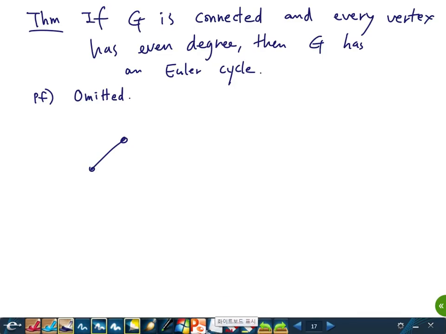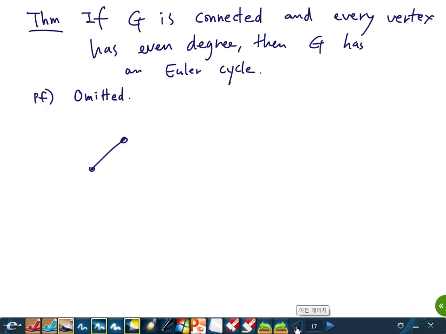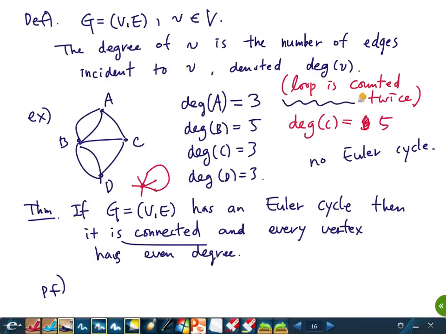The next theorem is probably one of the most well-known theorems in graph theory, I think. We have a graph. Oh, by the way, this definition where we count the loop twice is good in our definition, because the degree is counted twice, right? Still, the theorem is true. But if you count this just once, then the theorem is no longer true. That's why I defined the degree of the loop as counted twice. Does that make sense?